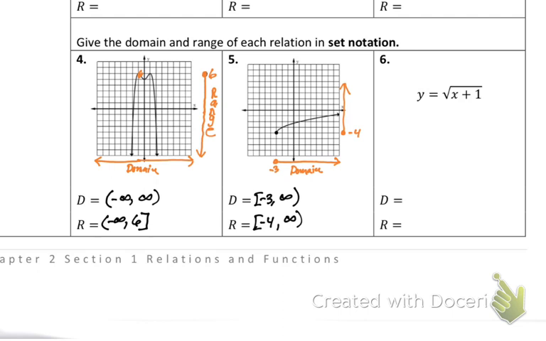What I mean by that is, if I look at this, I'm looking at a square root. Is there a number you can't take the square root of and get a real number out? I could take the square root of 0, because the square root of 0 is 0. So that's fine. I can't get any negative numbers. I cannot have this being negative. We can't take the square root of a negative. So what does that mean to us? That means that this right here, that x plus 1 can't be negative.